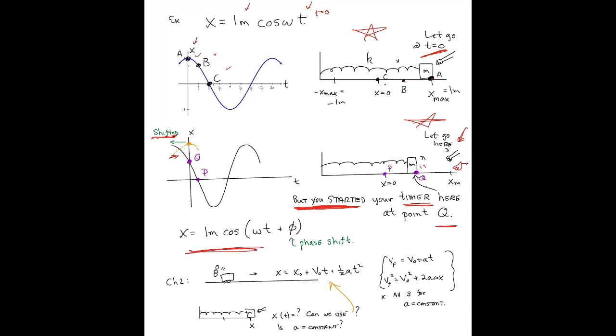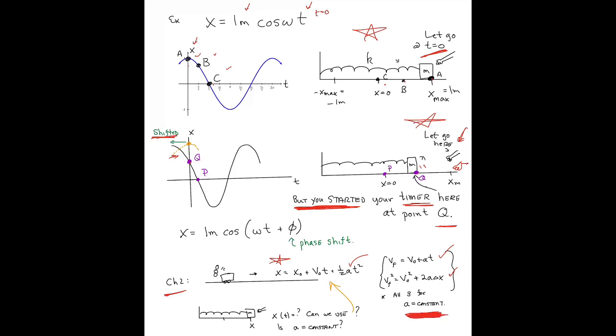Why do we have this function in the first place? Remember the earlier chapter, we had the car at the light. You put your foot on the gas pedal, and the car accelerates. This is equation number 2 that told us where the car was at a certain time. Equation number 1 told us how fast the car was going at a certain time. Equation number 3 told us how fast the car was going at a certain place. The fine print for those was that they held only when the acceleration is constant.